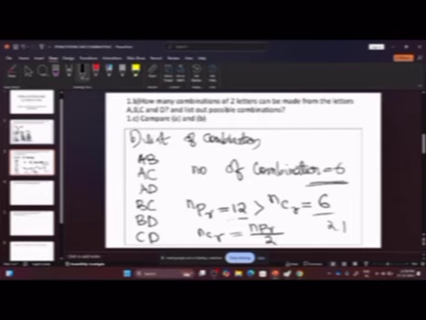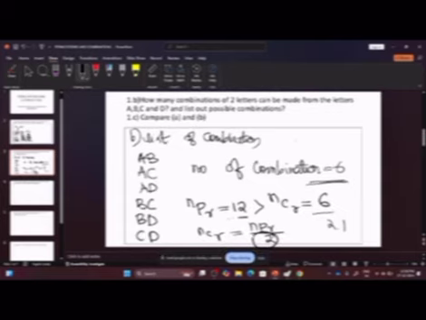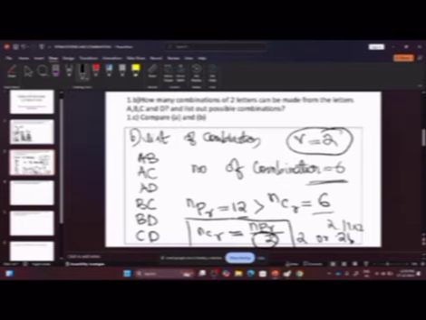Now, we can see that this 2 indicates the R, right? But here there is some problem because we cannot really distinguish whether this 2 indicates 2 or 2 factorial. We are not sure exactly because 2 is 2 and 2 factorial is also 1 into 2, 2, right? So we need to confirm whether this 2 is actually 2 or 2 factorial. So in this case, we will just conclude that NCR is equal to NPR by 2 and here the 2 is actually R. But we need to confirm whether it is R factorial or just R.